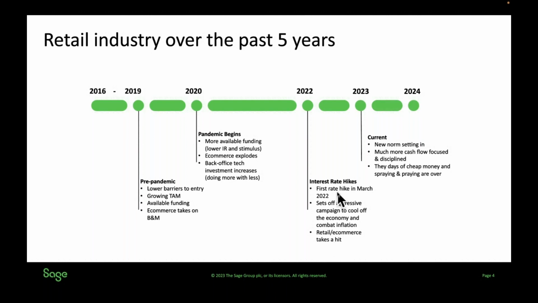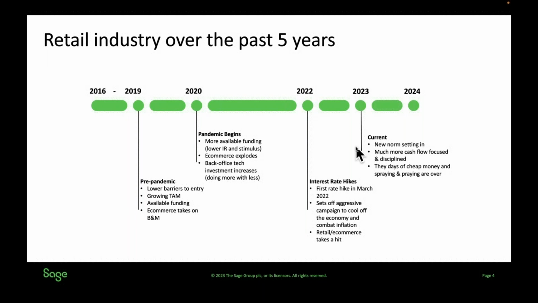So we saw that. So that's what I mean by it's a tale of really two seasons, if you will. Pandemic, huge spike. It looked like the gravy train was going to keep rolling forever. Fed steps in, they have to cool off the economy. They raise those interest rates to combat inflation. That does indeed cool off the economy. Retail indirectly begins to cool off. Now we're dealing with the current state, what I call the new norm.